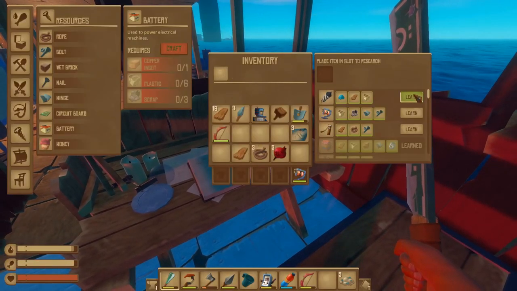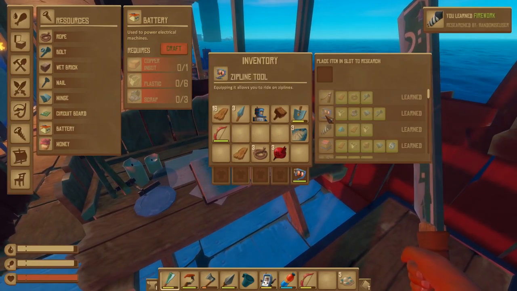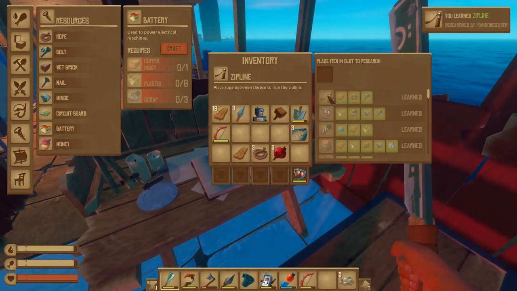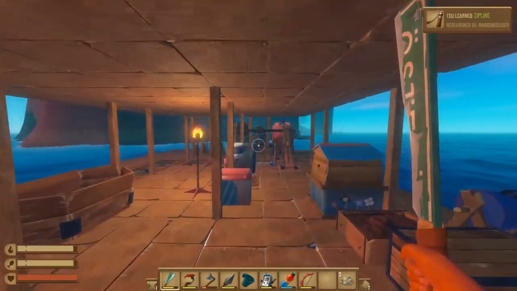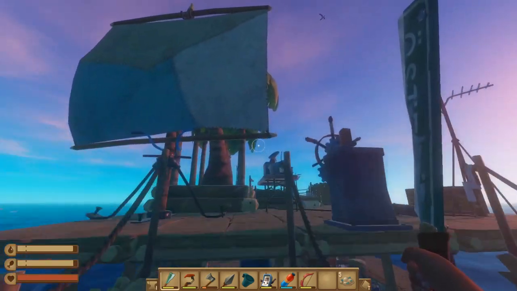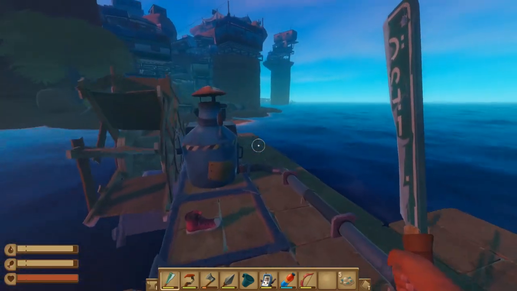One thing I should do this morning, learn all that. Now we'll be able to make new zipline tools, fireworks, and ziplines. Oh, ziplines! We can make our own ziplines. Oh, of course, okay, that makes sense. So we can do that on the raft. Although, we're a bit of a shallow raft, so I'm not quite sure where I'll go from and to.